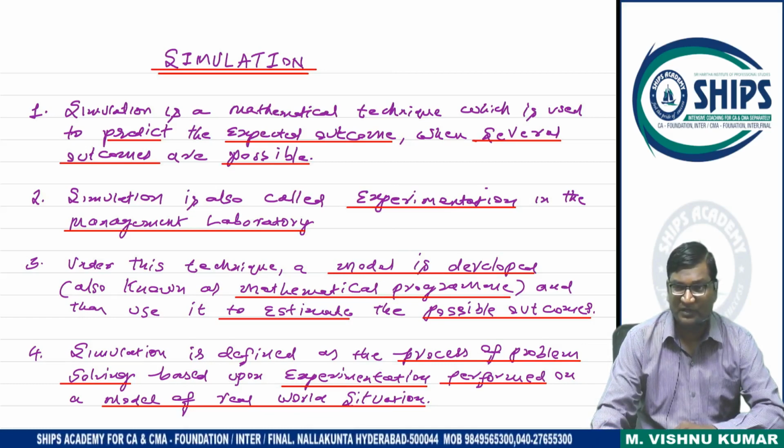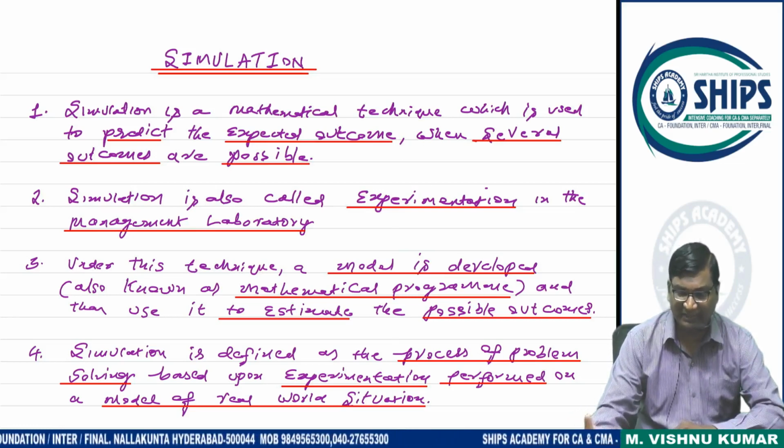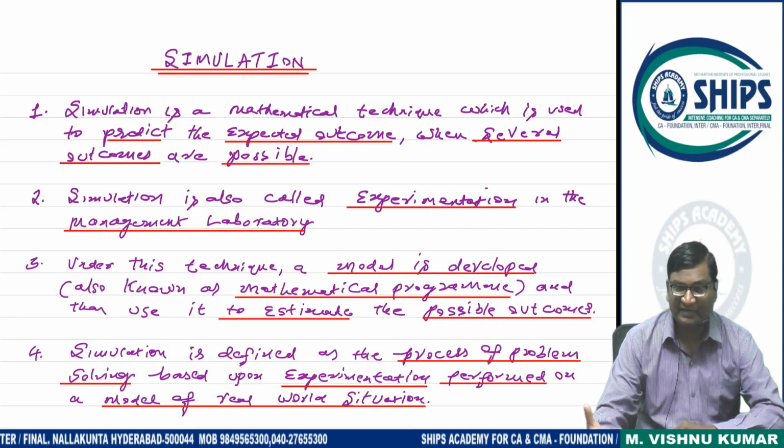For example, if there is a match between India and Pakistan, different results can be possible. The match can be won by India, the match can be won by Pakistan, the match can be tied, the match can be converted into a super over, the match can be abandoned due to rain. So many outcomes are possible. So from this, what outcome they want to ascertain or determine through the simulation technique, any one outcome they can find out. Clear? So from various outcomes, if they want to find out a particular expected value of an outcome, in that particular situation, they can use the simulation technique.